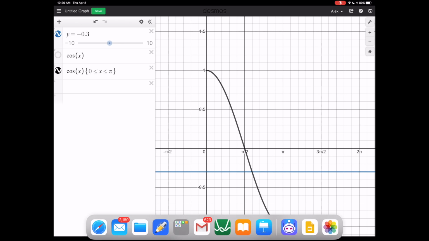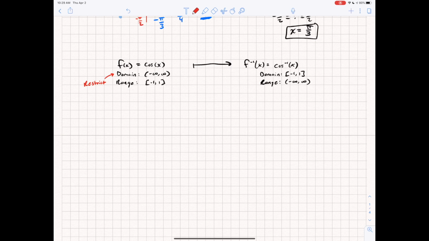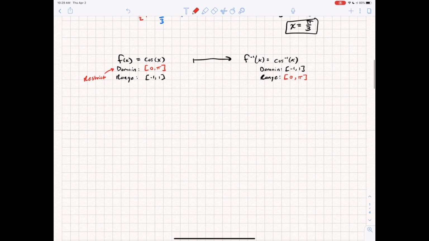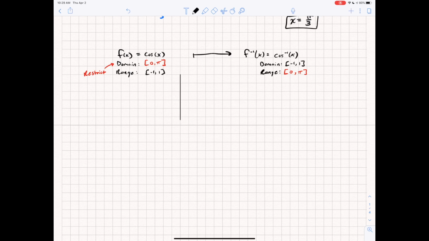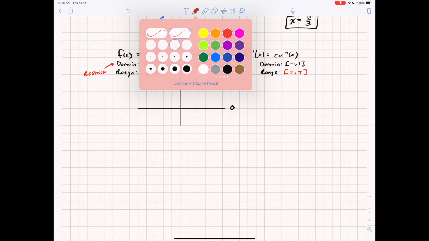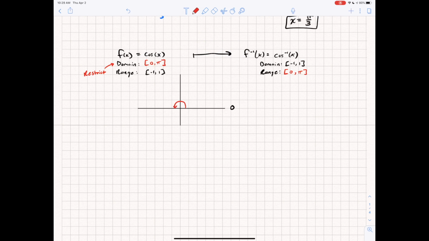All right, so going back into my Notability in our video here, I'm restricting the domain, but unlike sine, I'm restricting it from 0 to pi, which means the range of outcomes for inverse cosine would be from 0 to pi. So this is a little bit different. So again, what does this mean visually? So if I go to my unit circle and I'm doing inverse cosine, notice that I'm getting answers from 0, but they're ranging to pi here.